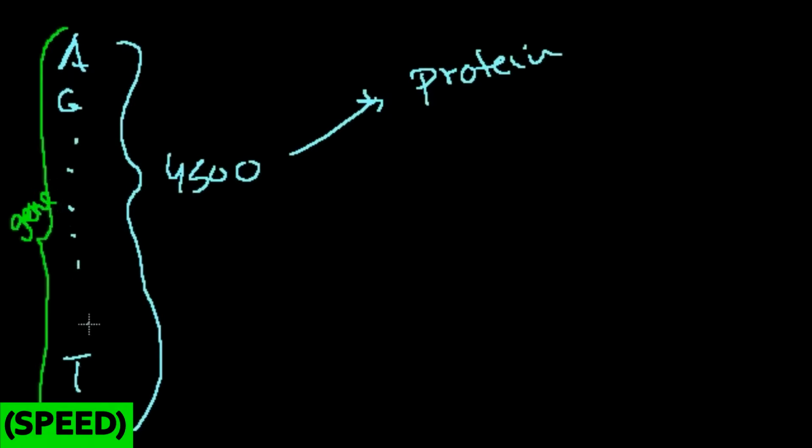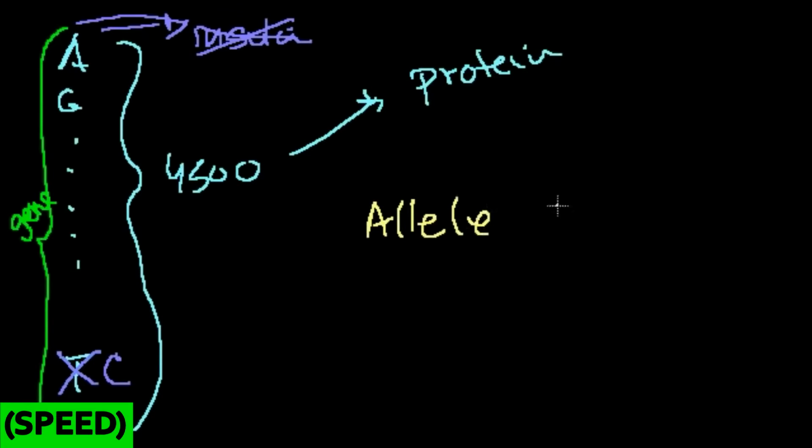Now, there are different versions of genes, right? It's a gross oversimplification, but let me say this is the gene for insulin. There might be slight variations in how insulin can be coded for, though I'm going out of my domain here because I don't know if that's true. Maybe I shouldn't speak specifically about insulin, but say it's coding for some protein, and there are multiple ways that protein can be coded. Maybe instead of a T here, sometimes there's a C there. It still codes for the same protein, or doesn't change it enough, but the protein acts a little bit different. It's a slight variant. Each variant of this gene is called an allele. An allele is a specific variant of your gene.